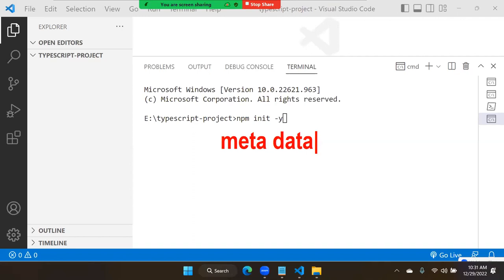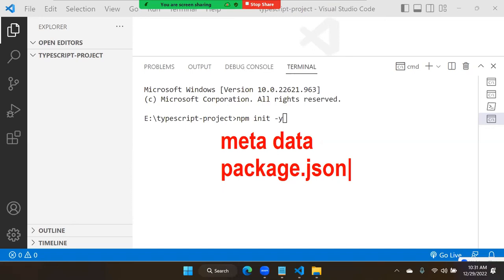And this metadata they keep in one file, and that file name is package.json. This is the file which contains all details about your project. In every professional web application, this file is mandatory.